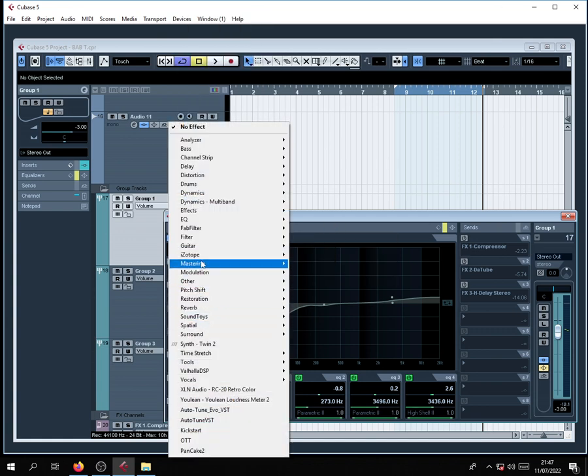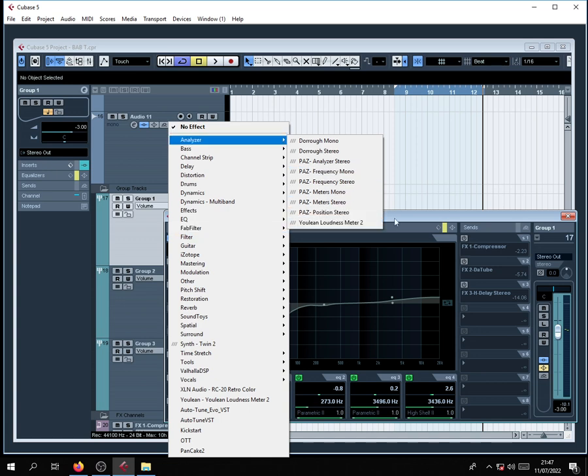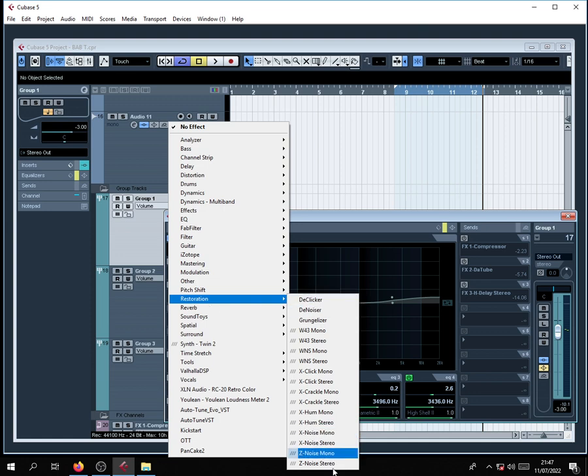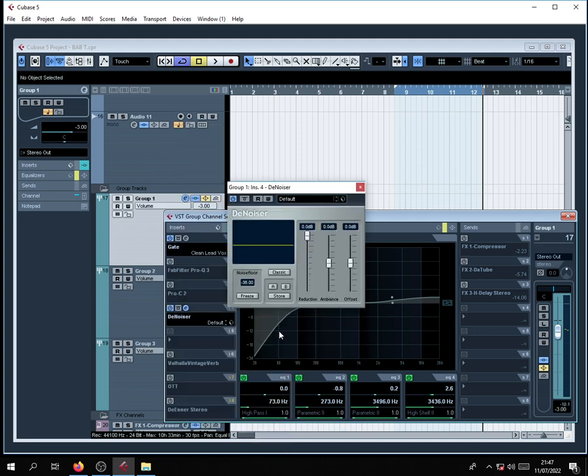It's recommended that instead of a gate, you use a voice cleaning plugin. I can still use Zeno Stereo from Waves. I can use this denoiser, which is also a stock plugin from Cubase.